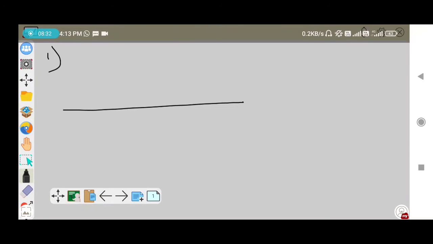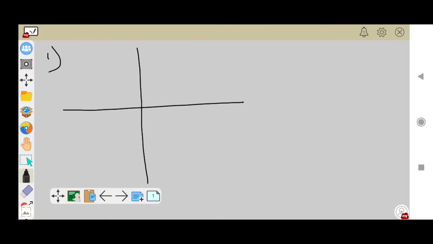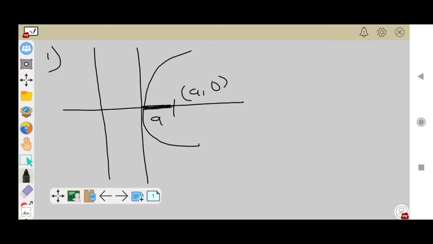This is x-axis, this is y-axis, and this is focus. What I was asking, what is the coordinate on x-axis? Y coordinate 0. Yes, then it is 0. This distance is a, so let's call it a comma 0. Now this is where the directrix, the fixed line, will be. This will be here. This is also minus a.